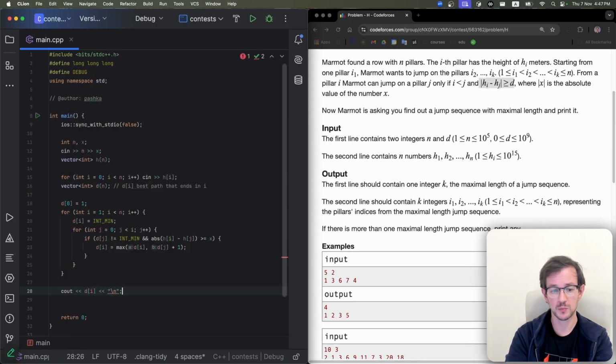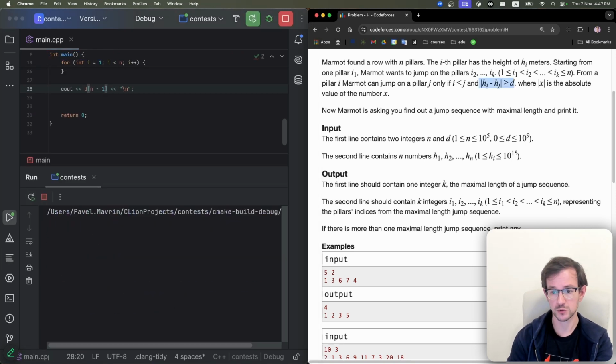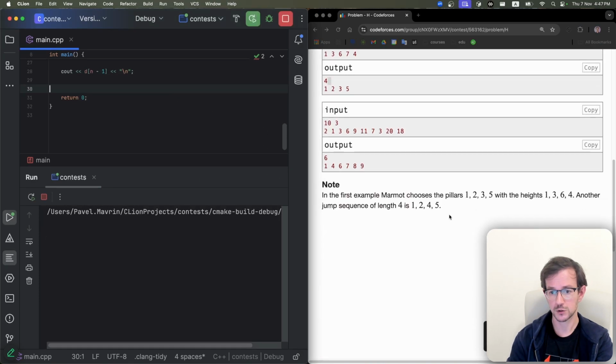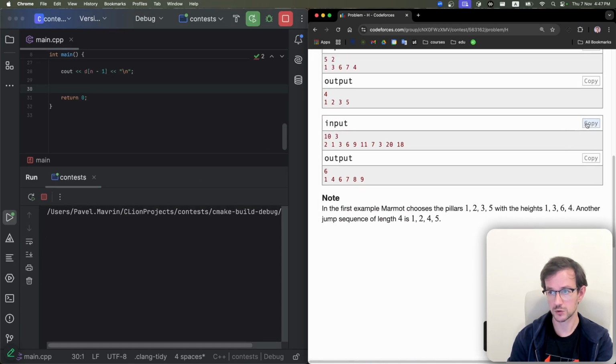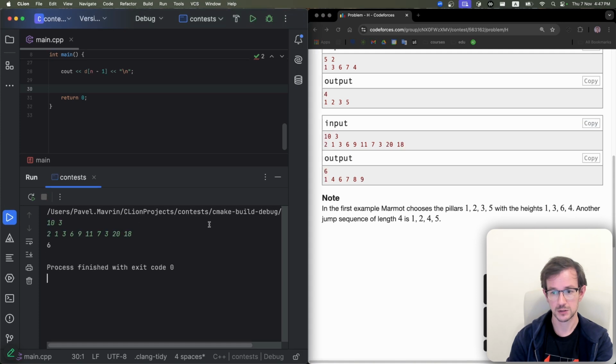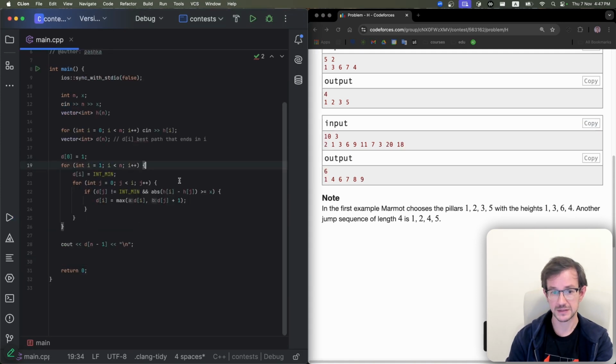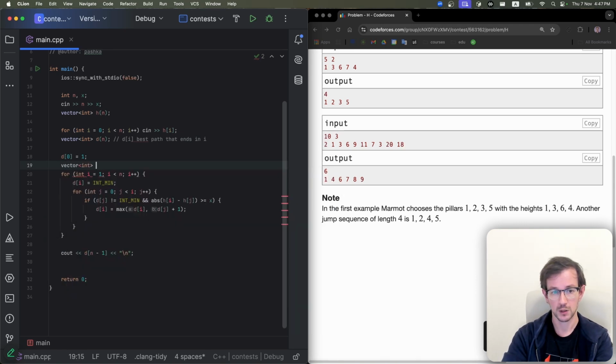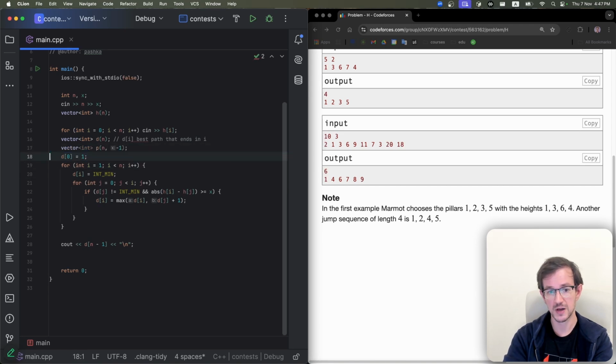You also need to output the path itself. Let's check the first part first. We calculate this number, so it's number 4. Let's do it slow, so we have some time. So 6. Now we calculate the path itself. When we calculate the path, we just calculate the previous element in this path. So we'll have p, initialized to minus 1. It will be the previous element in the path. I do it fast because it's just typical dynamic programming again.